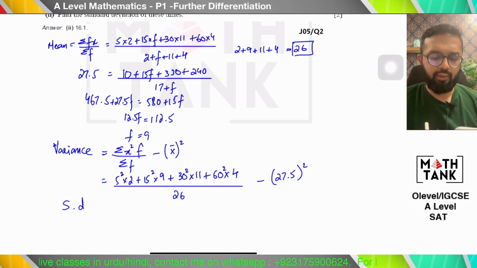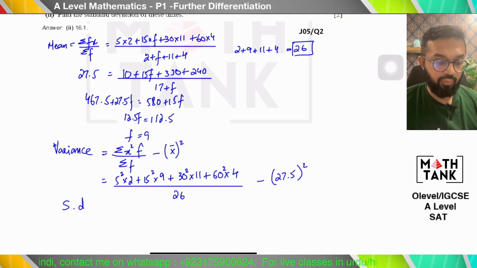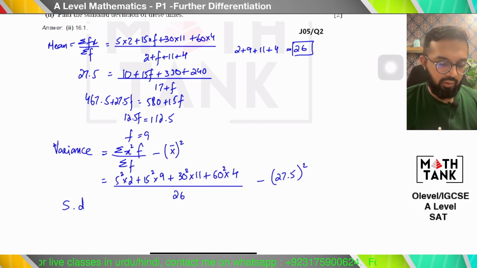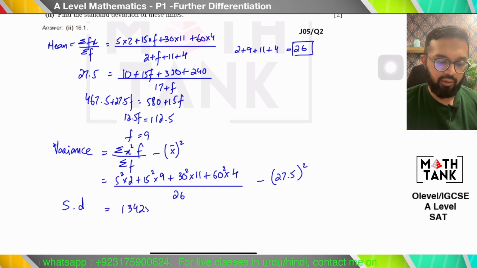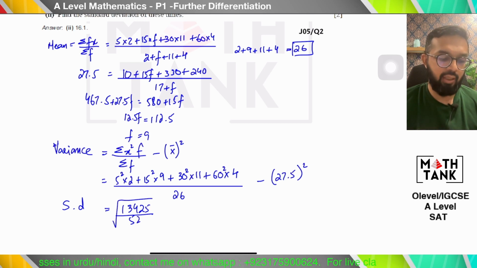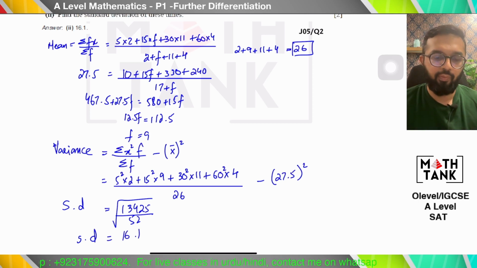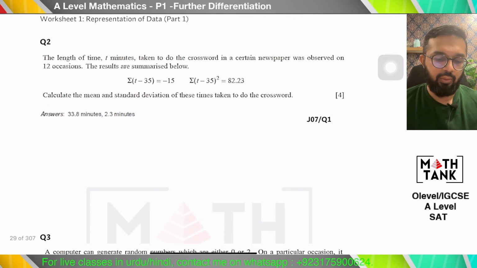Now I can do most of these calculations on my calculator. I don't need to show you all the calculations. Yet it's important to first write down what you are trying to calculate because you may make a silly mistake. Okay, so that's what my calculator turned out. I haven't calculated anything individually. So 16.1 is my final answer. That was question number one.